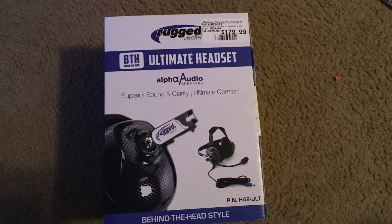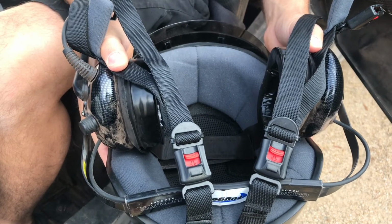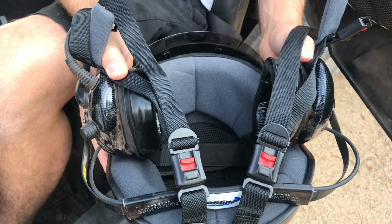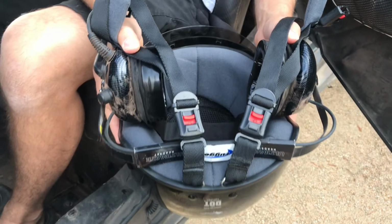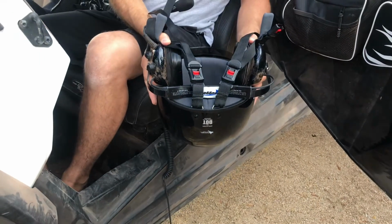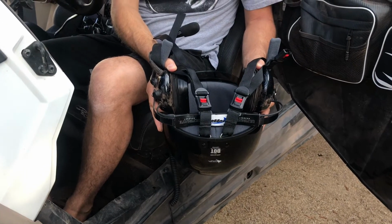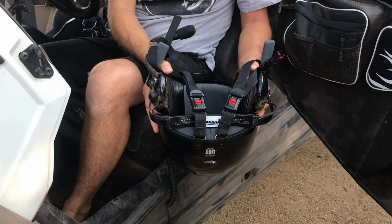As far as the headsets go, guys, I got the ones that go behind the head, not on top of the head, because that way they work with the helmets. I ended up getting the Rugged Radio helmets because these helmets are made to go with these headsets, and it's even a little annoying using them with these headsets. So ones that aren't made to contour around them would be just that much more of a pain. I did go to RideNow with one of the headsets and tried a bunch of half helmets on to see if they would work before ordering the Rugged Radio set.